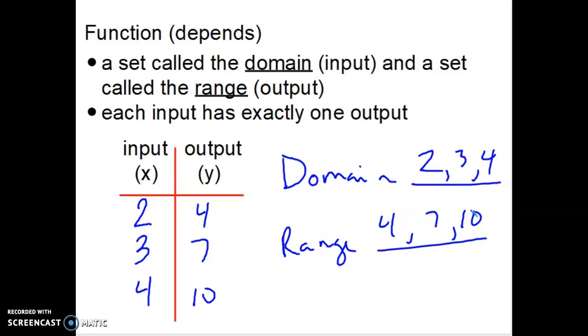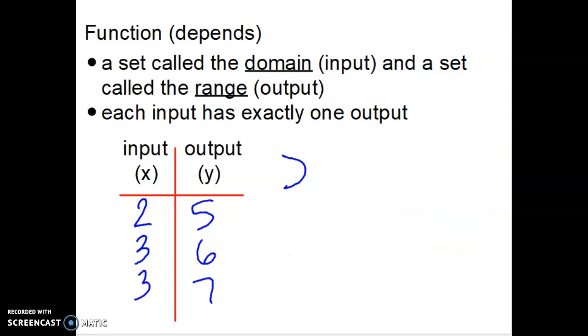So the first thing you're going to ask yourself is, was anything repeated in the x column? If there are no repeats, then yes, it's a function. But what matters is, if there is something that's repeated, is the output exactly the same every time it's repeated? And I'll show you exactly what I mean here.